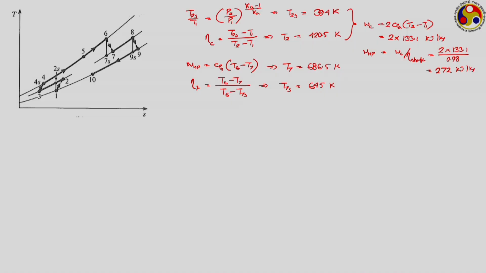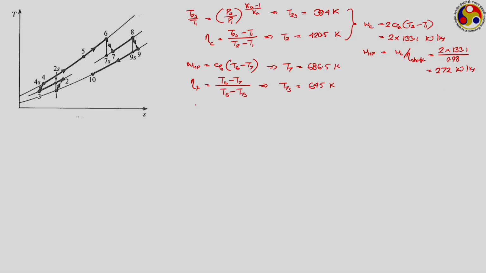Now, what is the usefulness of this T2s? This T2s is the one which can be utilized to get the pressure at the end of HP expansion, because that information is not given to us. For the compression side, we know that both stages have equal pressure ratio. From here we can calculate the pressure P2 or P3, but that information is not given for the turbine, that we can get from here.